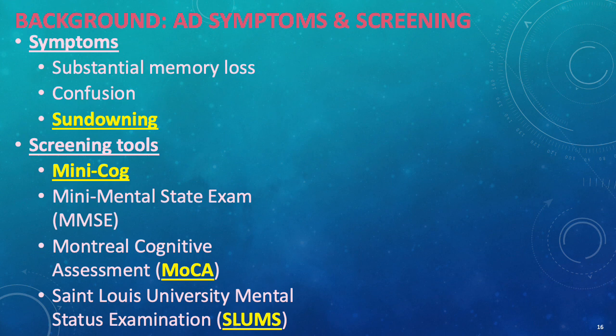In terms of screening, there are some tests, and we're going to discuss some of them, some more in depth than others. We have the mini-cog, the MMSE, the MoCA, and the SLUMS test. And I want to make it very clear that all of these are screening tools only. We do not diagnose Alzheimer's with these tools. We simply use them to try to point out what might indicate maybe a cognitive issue that needs to have further screening done, further testing done. We cannot diagnose Alzheimer's with these tests.